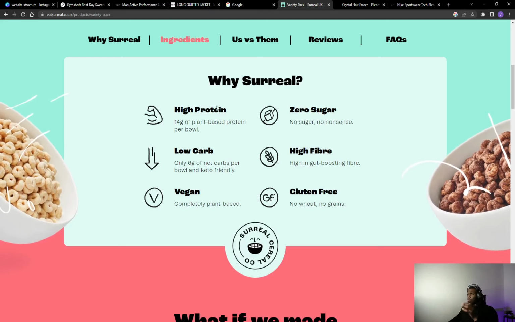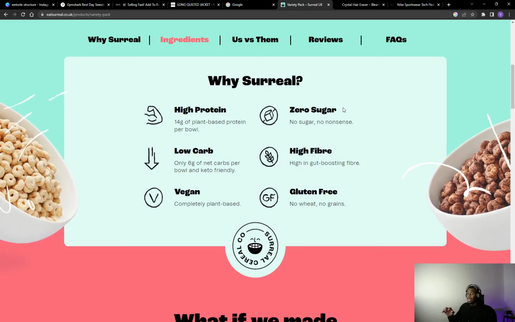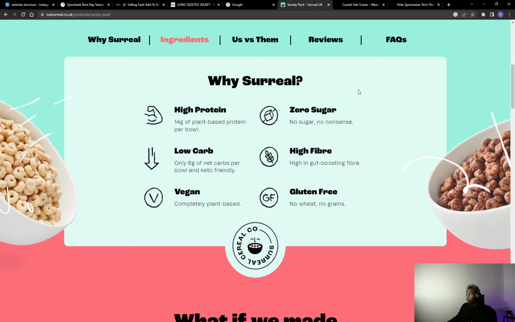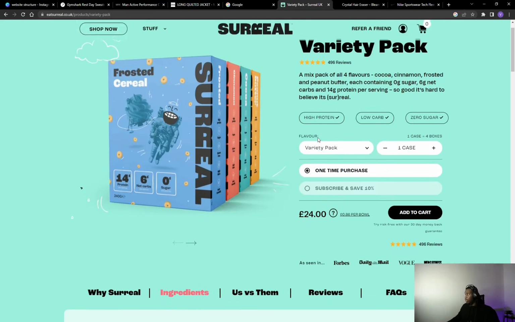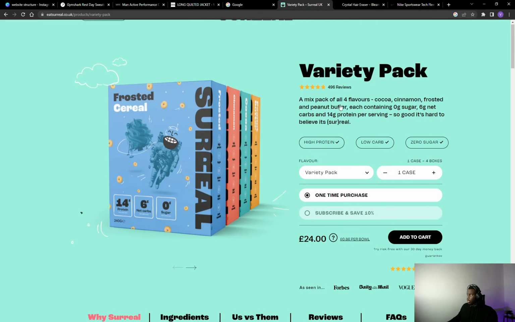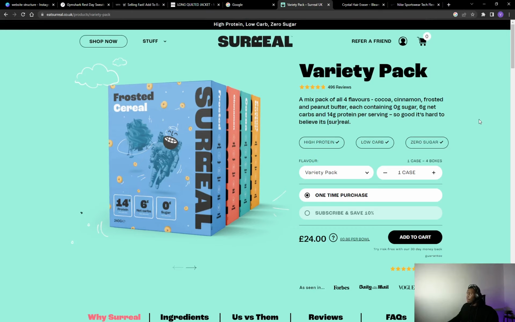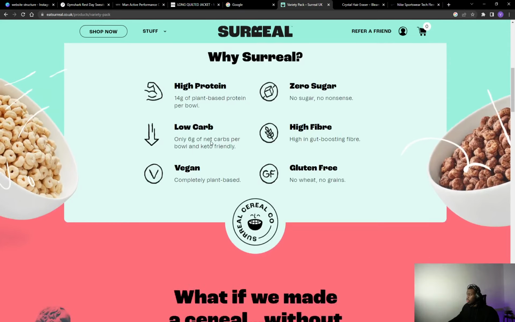And you can see they've made great use of graphics here, so it's not just text at you. The things that are good about their product, they've put in bold and made clear. Zero sugar, high fiber, gluten free. Whereas sometimes, if you're just on this section, you can only highlight a few of them. As you can see, when I scroll down, they highlight even more. Sometimes they're not as easy to read because there is a lot going on in this one screen, whereas with this, it's very clear and straight to the point.